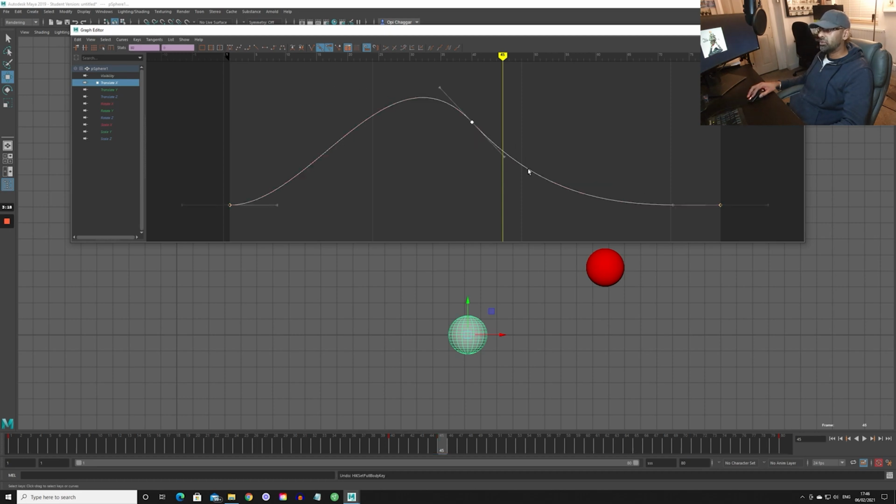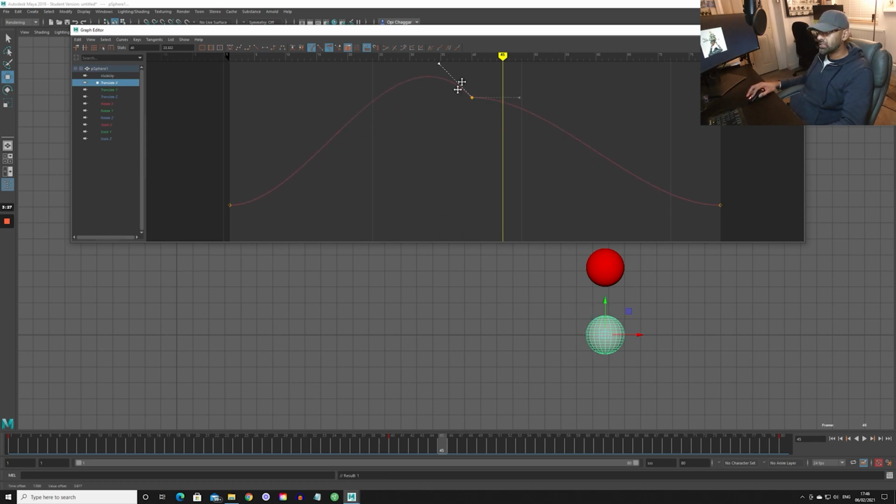The other thing you can do is you can have more control with these by breaking the tangent. So if you break here by pressing this, you can have individual control. But the other thing is, you can't really push it out or in. So what you do there is, if we break these, you just select all the keys you want to select, go to curves, weighted tangents, yeah? Now you can pull it. So yeah, you can pull these now, see? Now you've got even more control.